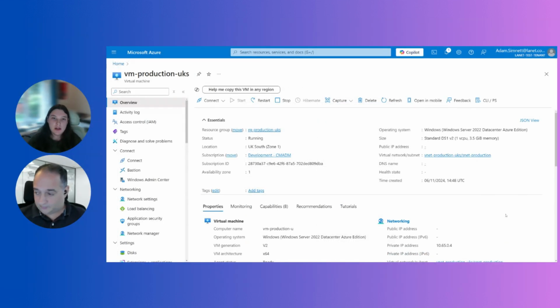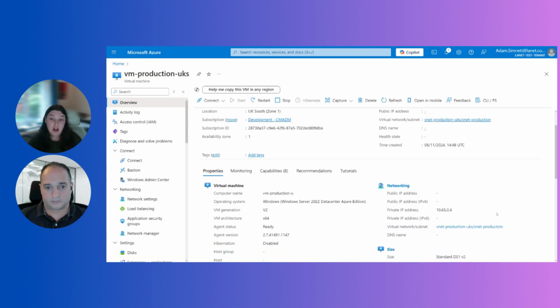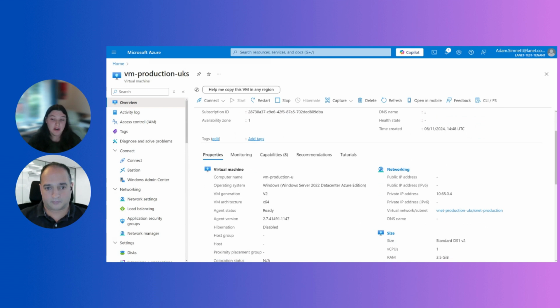Okay, so we're back in the Azure portal now, looking at a VM that we've got set up. This is connected to our production VNet. We've got VNet peering in place between our production VNet and our hub VNet, where the VPN gateway is sitting at the moment. We've got this VM set up just so we can demo the connectivity from on-premise networks. If we have a look at the IP address here, we can see it's 10.65.0.4. We've got that IP range listed on our on-prem VPN device, so traffic can route to Azure.